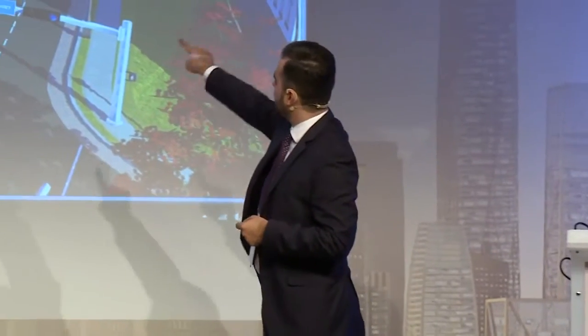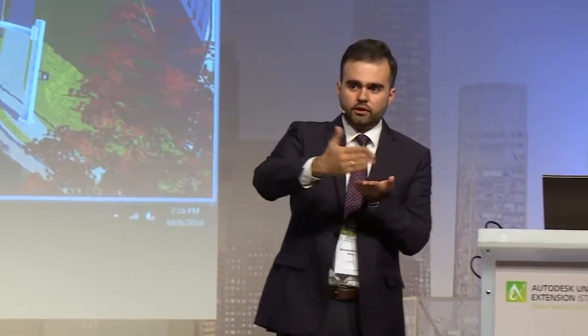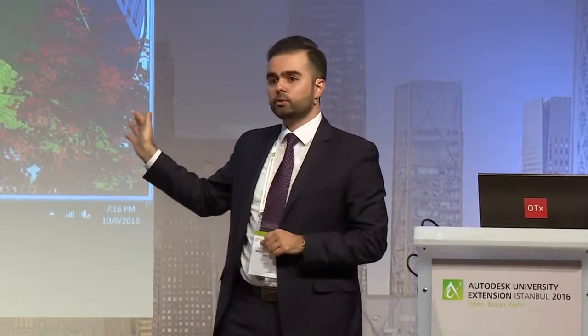Quantification is in Civil 3D, to be honest, for rail. We have quantification, but for the roads. If you're designing any road on the fly, if I click here and sketch the road, on the right-hand side it will give me directly the cut and fill. It will give me the cross sections. It will show me the super elevation and everything. For roads, it's a complete solution. But for rail, no, we just sketch the rail. We use the rail layout module inside of Civil 3D to do all of the design, taking into account, for example, the cant and the switches, and the quantification. So it's done in Civil 3D.